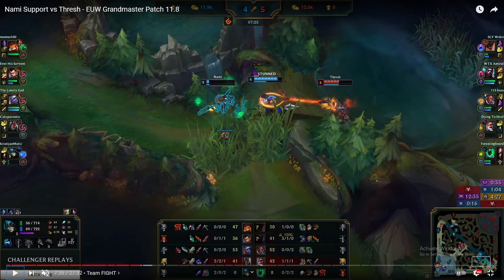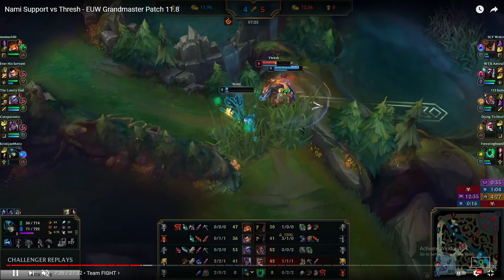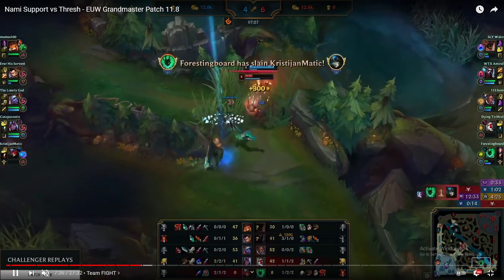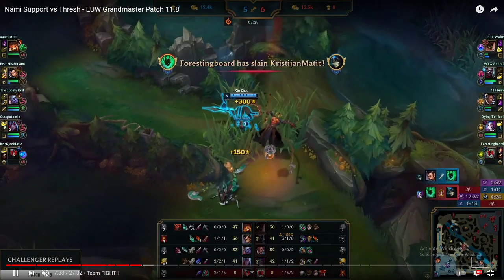Also, sometimes it's better to auto attack than to worry about casting your spells, especially if you're trying to finish off a kill like this. If he had just been in range to right click this Nami instead of stopping to cast his spells, he would have been able to get the kill. But he takes the time to stop and cast, loses a lot of damage, and walks into his death. Oh, that's so sick. He's still going to get her, but he's going to die for it. So he didn't need to die here.